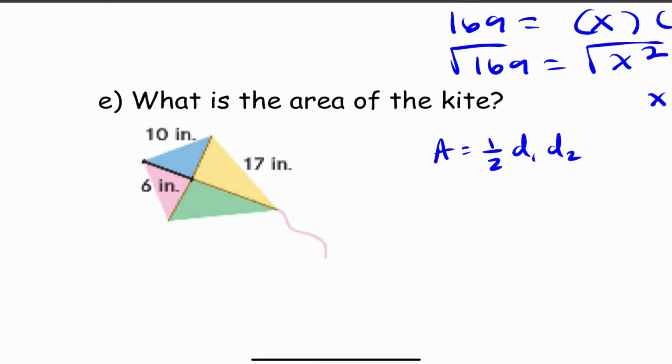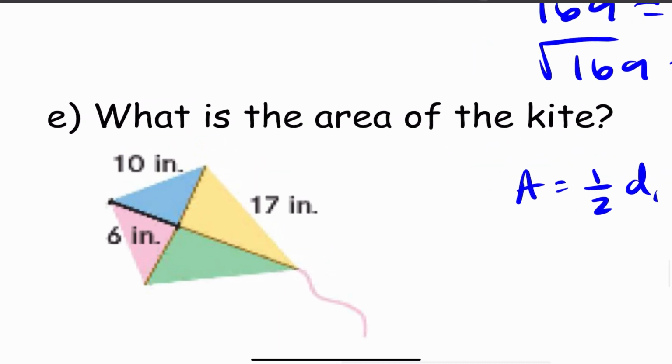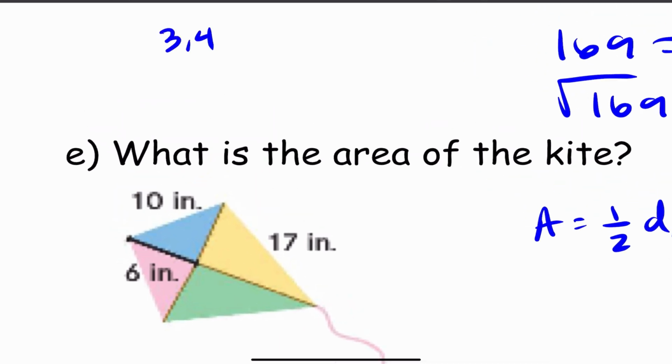I don't want to plug everything in. I'm just going to remind you of some things that you need to know. One of the triples is 3, 4, 5. 3 squared plus 4 squared is equal to 5 squared. If you double this triple, you would get 6, 8, 10. So 6 squared plus 8 squared is equal to 10 squared.